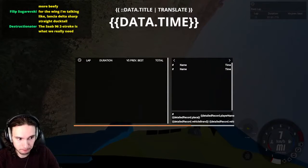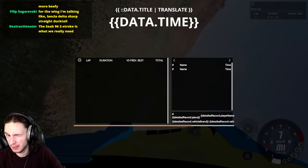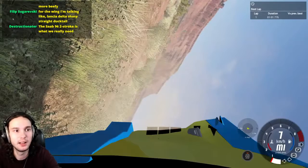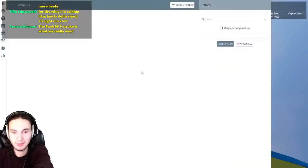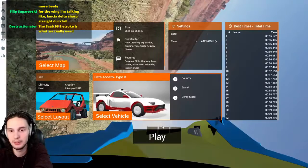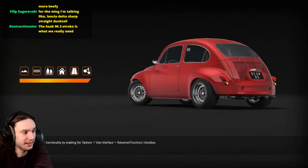So, up next, the Data Abato. The Data Abato Type B. We're going to pronounce it that way. And load it up. Any car called Data is a car I like, because this game just gives you lots of data. It tells us all the data on the side. It's a classic body though, but that's okay.